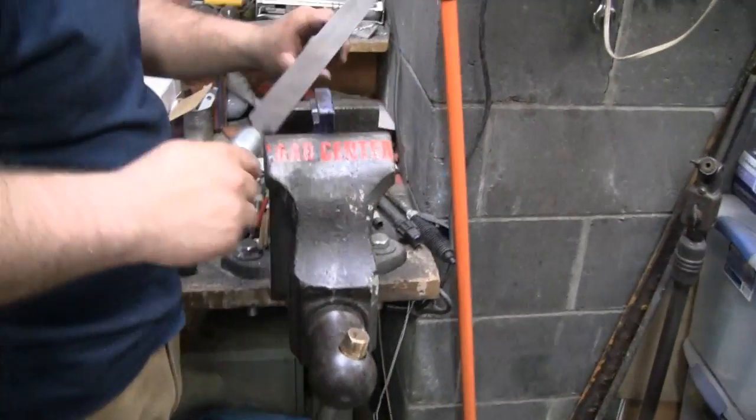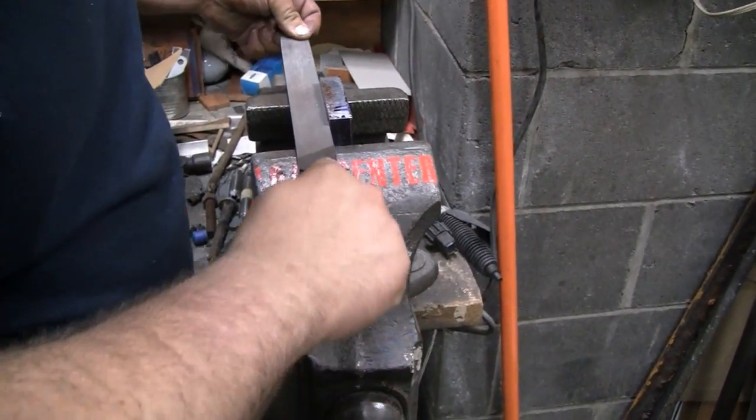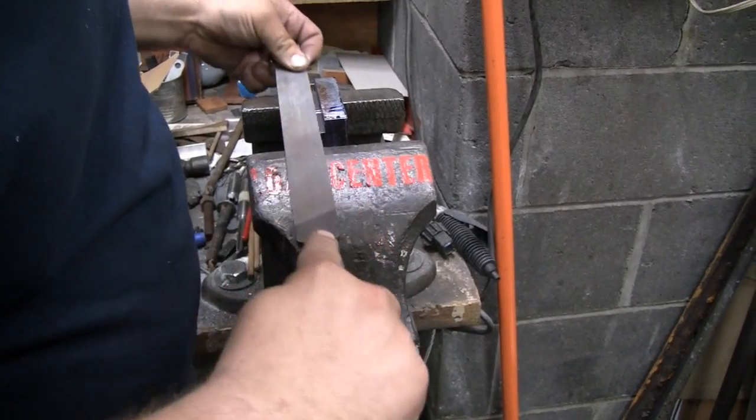All right. What are you doing, buddy? Well, I pulled it out of the mill and tried it in the lathe, and it is so close.